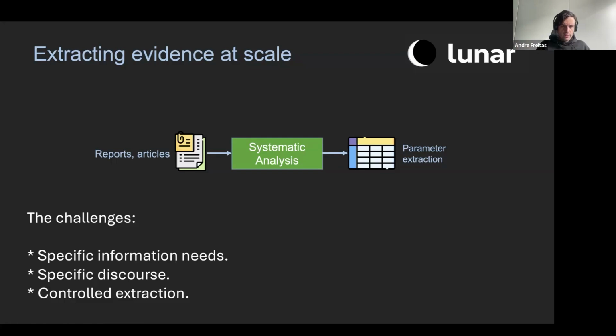The challenges involved in that is first, when one is building an agent for doing literature review, one needs to understand the specific information needs from end users. So not all analytical agents focused on literature review are exactly doing the same task. We have specificities in terms of the scope structure, specific terminologies, which can be quite specialized.